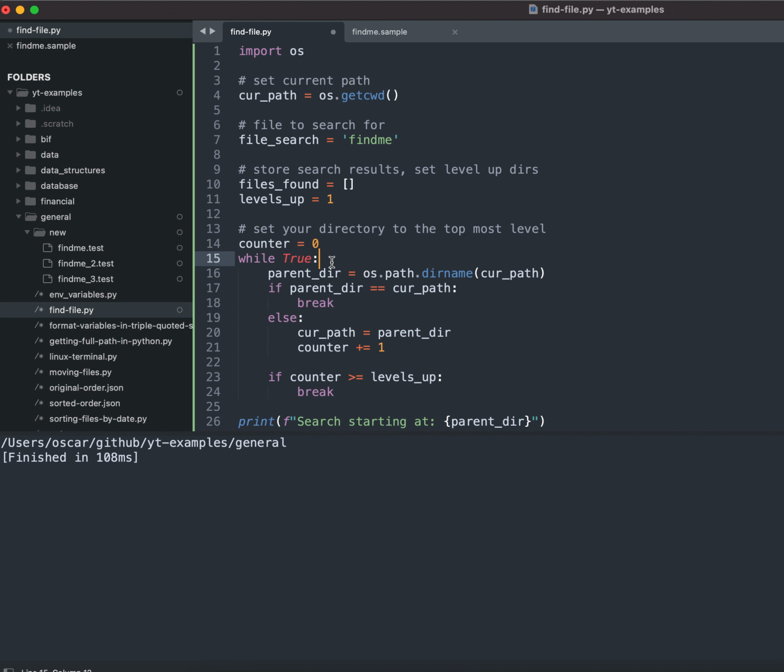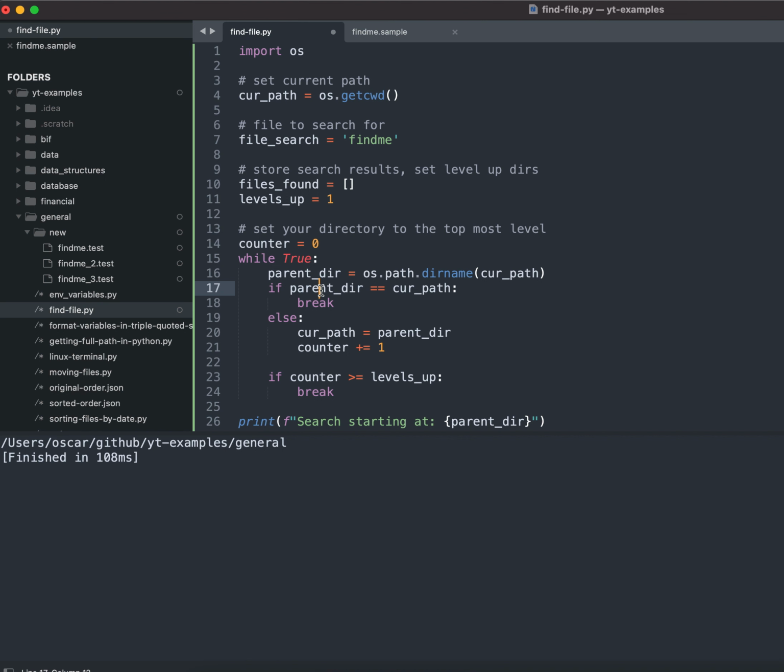All right, so now going to the meat of it. I start with a while loop that's never ending, and I set a variable parent directory to the OS path dir name of my current path. This is really just going to give me the directory above. Now I'm going to do a quick logic check and say if my parent directory is equal to my current path, then I want to stop.